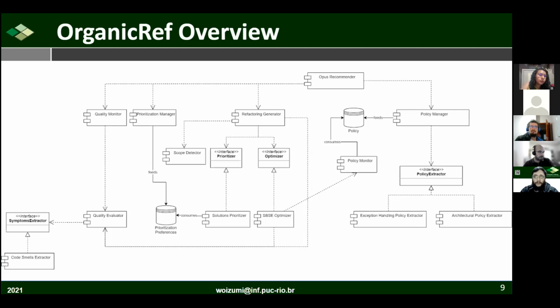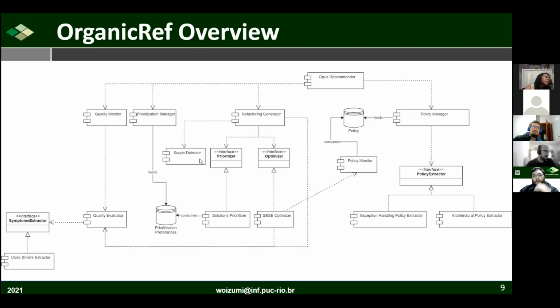On the other hand, we may have a user that wants the minimum number of refactorings so that it will not have a lot of effects on the design. So different users may have different priorities. The idea of this component is to help with this prioritization, and this information will be used later for prioritizing the proposed solutions of refactoring recommendation.